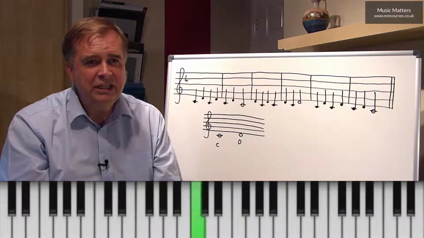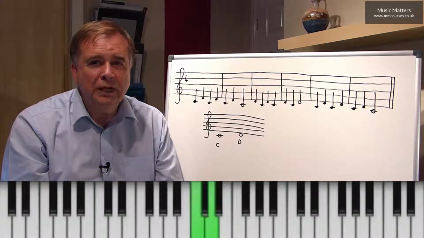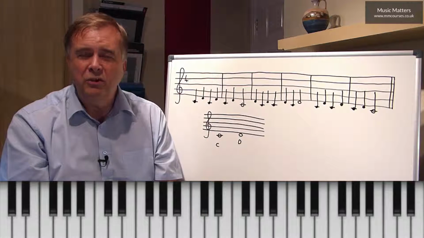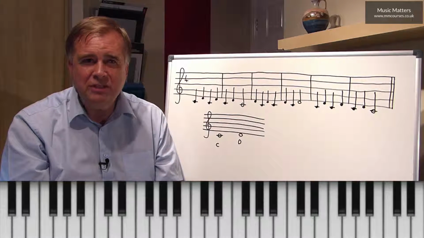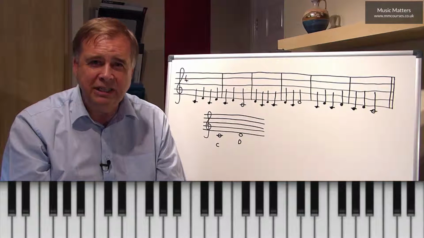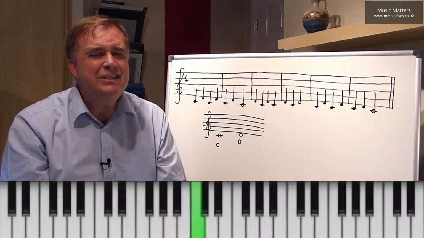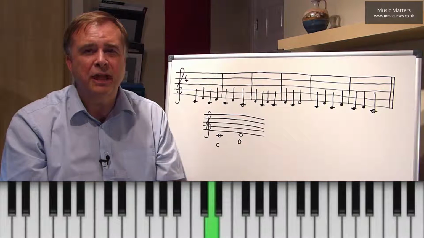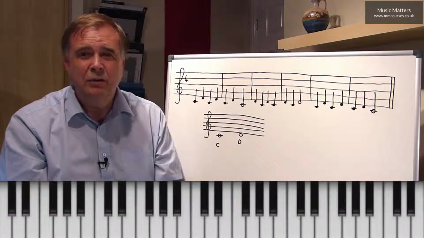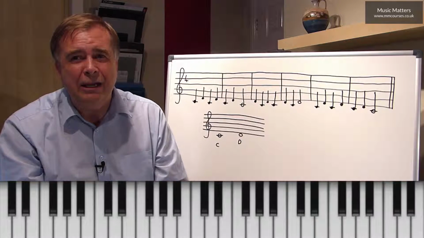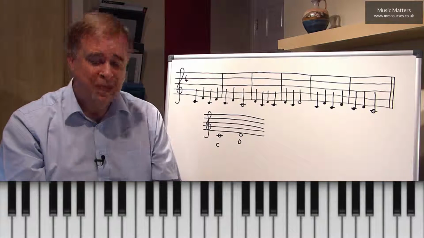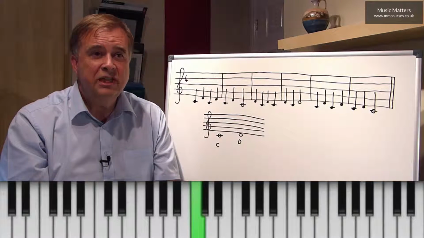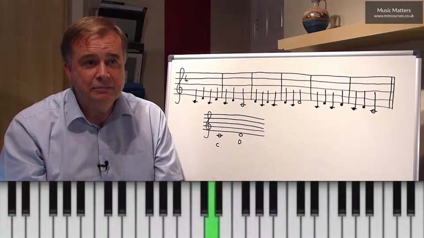So I'm not putting down C, then putting down D as well, so the 2 notes overlap before I think about bringing up C, because you can hear that smudges the sound. Listen to that. If I put down C and I add D to it, there's a kind of smudge before C comes up. And if you play like that, it won't be very clear anyway, going from one note to the next. Or the other thing that can happen is you could play C and then you could decide to lift up C and then play D.